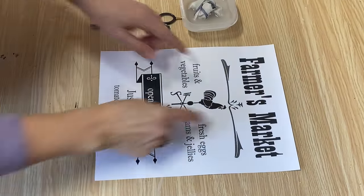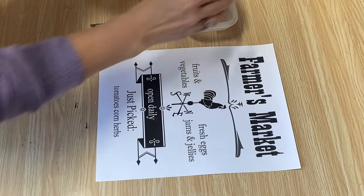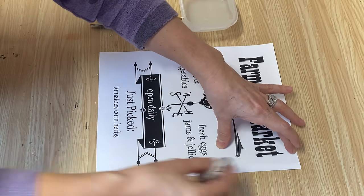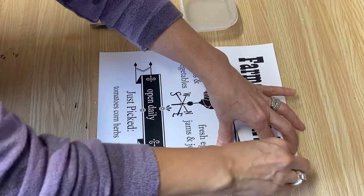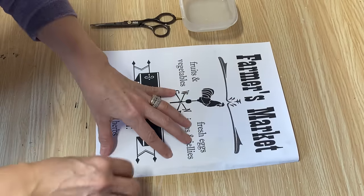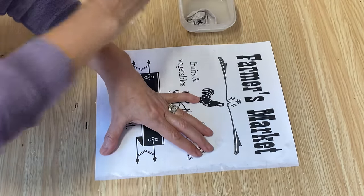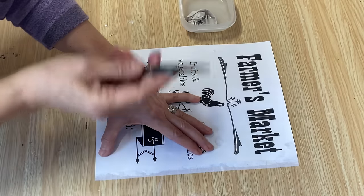The first step that I like to do is make the edge of my paper ragged — that just makes it look a little bit more antique and vintage. This is just a little dish of water and I'm just rubbing it along the edge of the paper. You can tell when it's soaked through — it'll start to lighten up. You can rip it, but I find it's hard to be consistent.